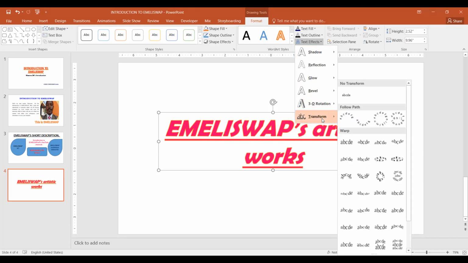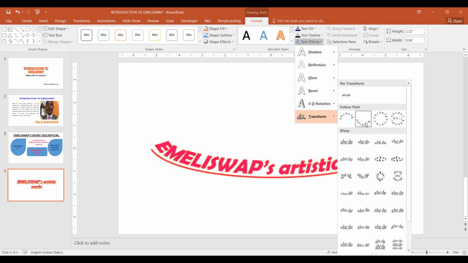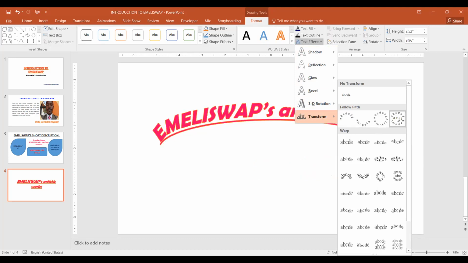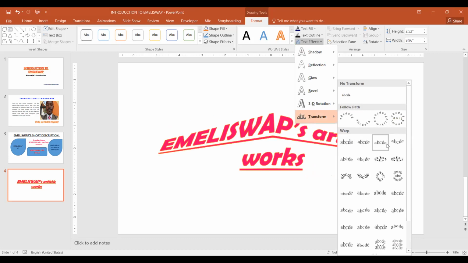So let me choose the transformation. And the transformation that I want, let's see, you can see how the WordArt looks like. Here we go. That way. I want to choose one which will please my eyes.